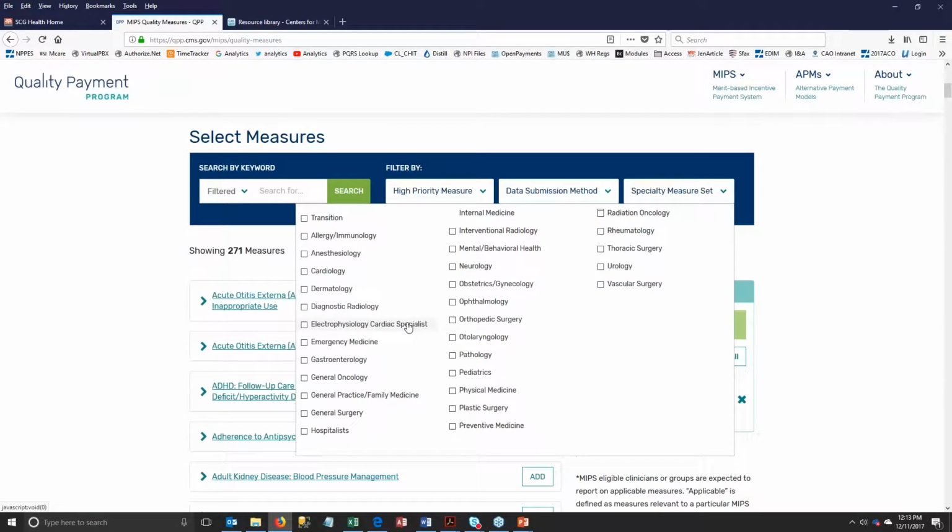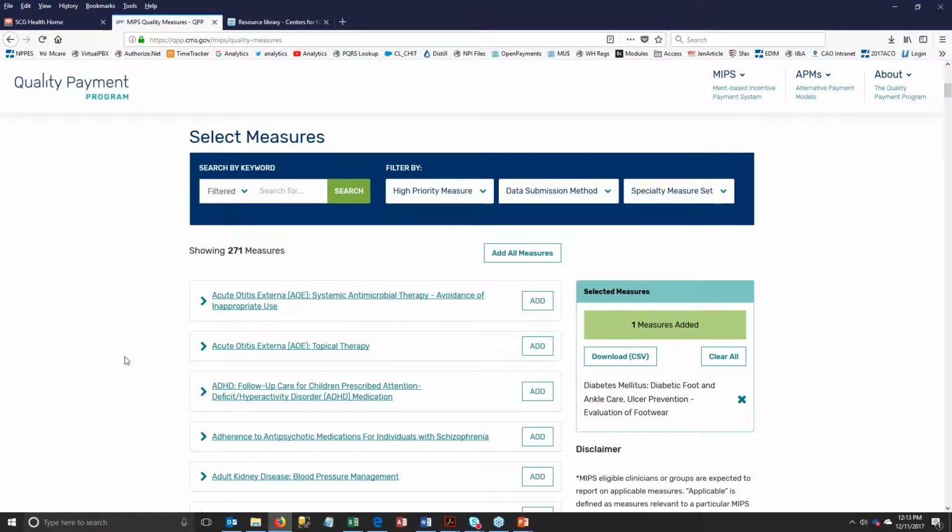But again, the specialty measure set might be something for you to look at. These are suggested measures just from CMS, so you can choose to look at all of them or none of them. We're going to actually look at a couple of others that are more general medicine, just because we think that gives you a broader aspect related to healthcare generally. But know that these are available for you, and you can choose your measures based off of that.